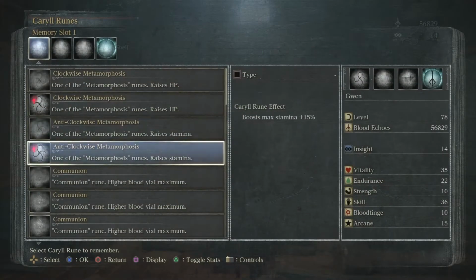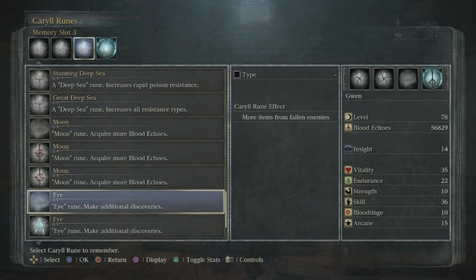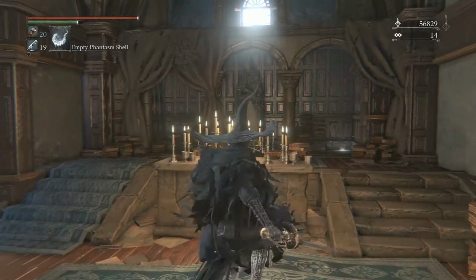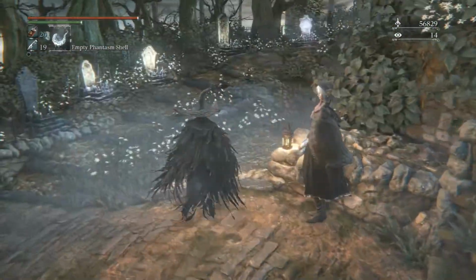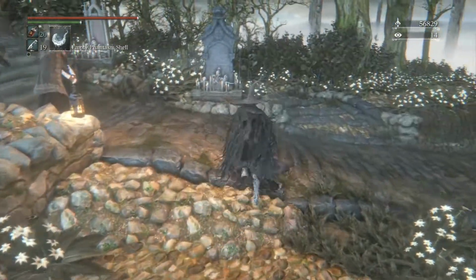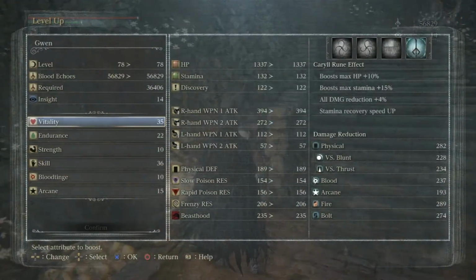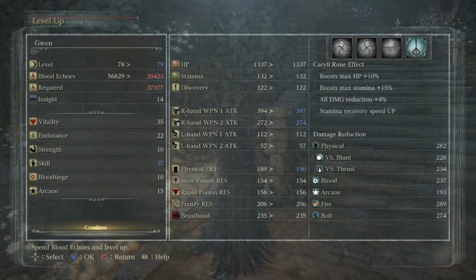Don't know if we got any more upgrades to our runes here. Doesn't look like it. Alright. Let's see. How many resources do we have? We're doing fine. Let's use these to level up, shall we? Yeah, I would like to get up to 40 skill. And then finish off fit.